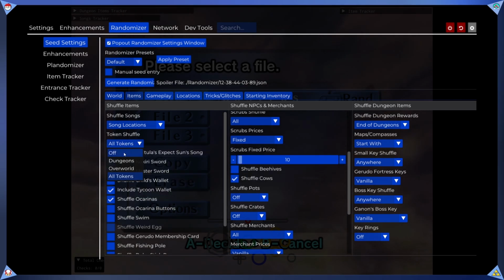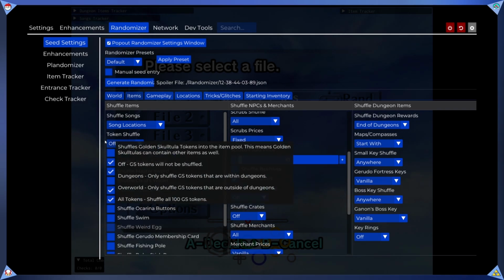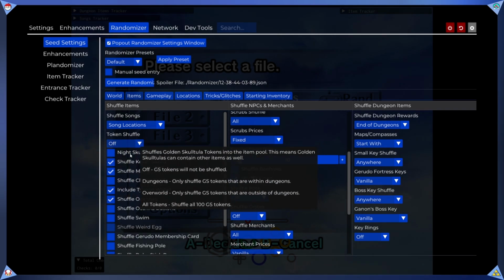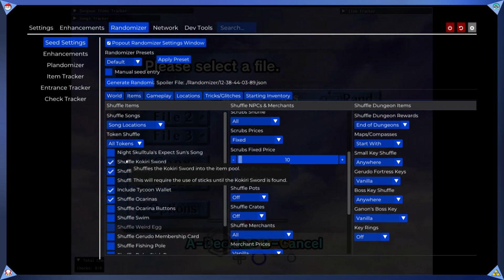Typically, to start out with, I would recommend off, and then go for up to 50 tokens per playthrough, because that's typically where the most of your Skulltula checks are going to be. That's my recommendation to start with. If you want to go token sanity, you can. You can read through the rest of this if you want to see what it does.